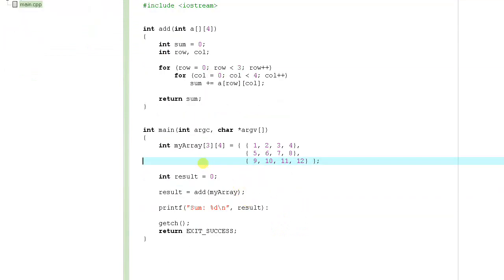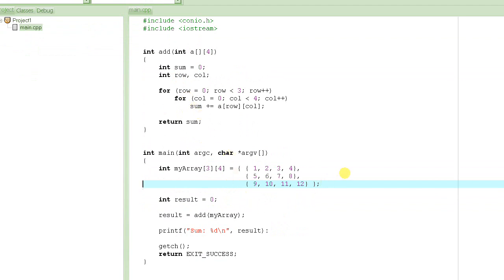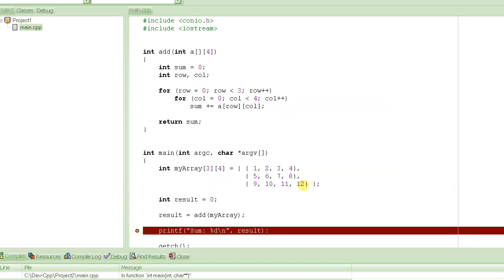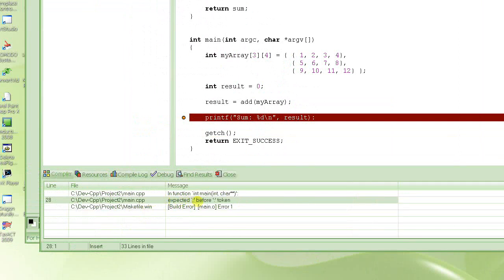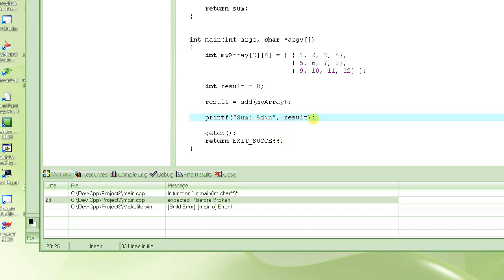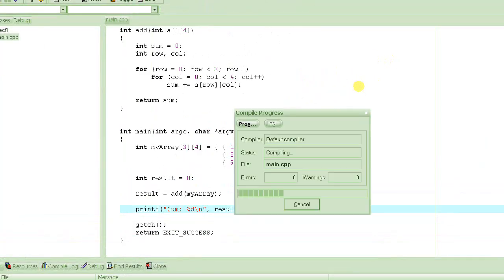Together these two functions do what we wanted, display the sum of all these elements. So let's see if it works. Okay, compilation error. It says expected semicolon before colon token. By accident I wrote a colon instead of a semicolon. That's not right.